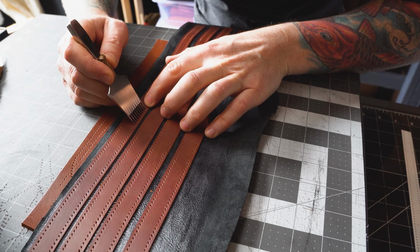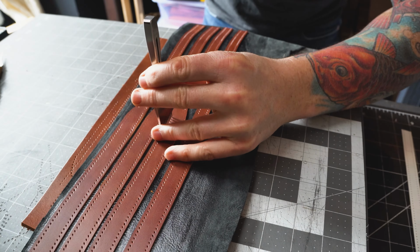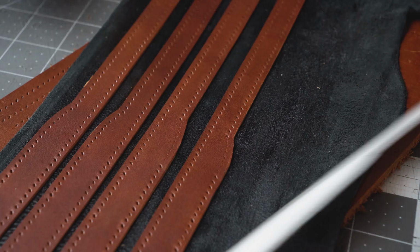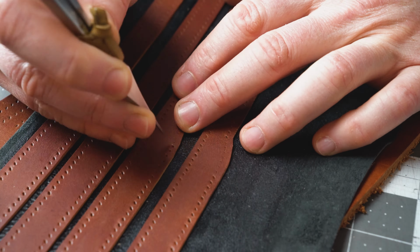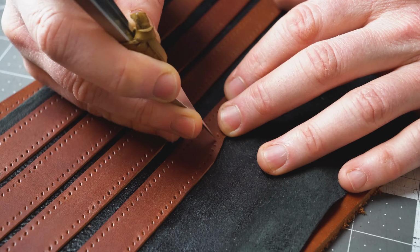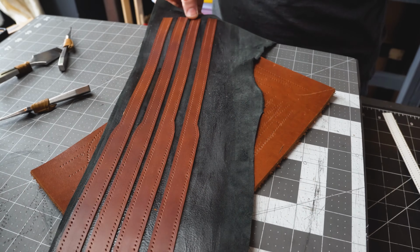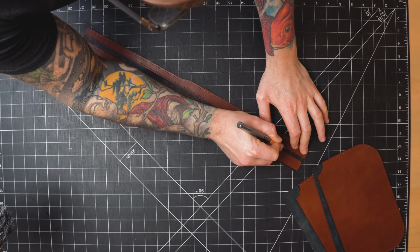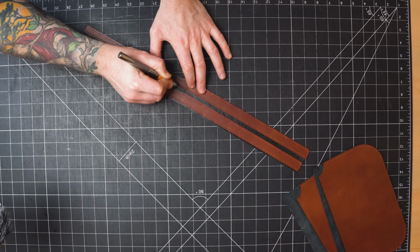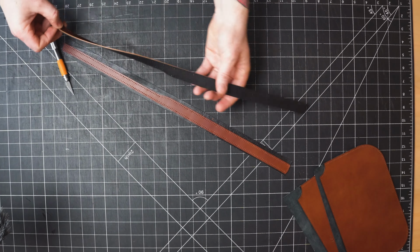So now I'm going to jump back to the straps and get the stitching holes punched on all of these. With my straps punched out, I can now trim the lining to the final width on the straps and the main body.